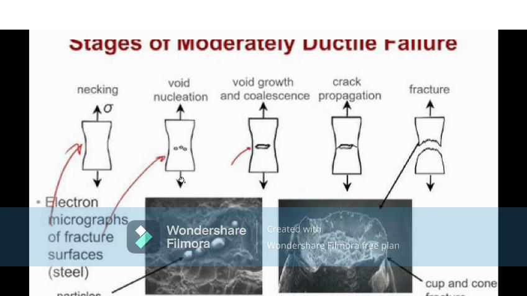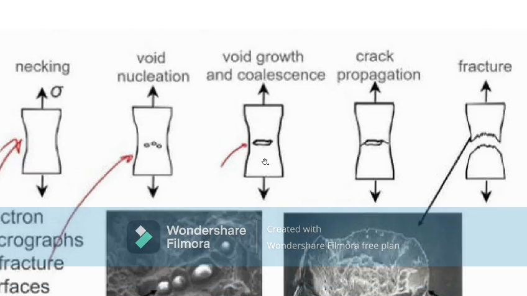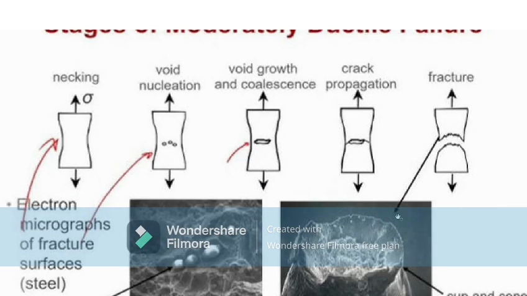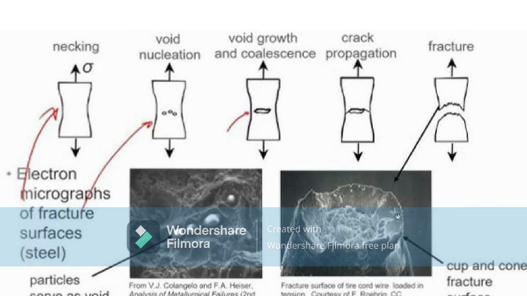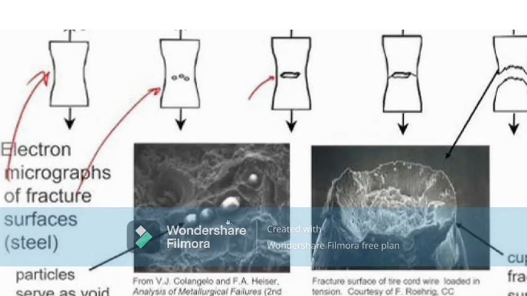In the first image, we see that the material is loaded in a tensile machine, in which small necking is formed. Then see the second image, which shows that small voids will nucleate as we keep on increasing the load. These are all small voids. Coming to the third image, it shows that small voids come closer together as we keep on increasing the load, the linking of voids. Then move to the fourth image. As we keep on increasing the load further, there will be shearing at the surface. This is the portion of load and shearing. The material fails after applying further load. This is the final. It looks like a cup and cone.